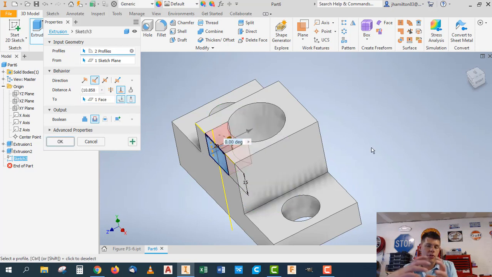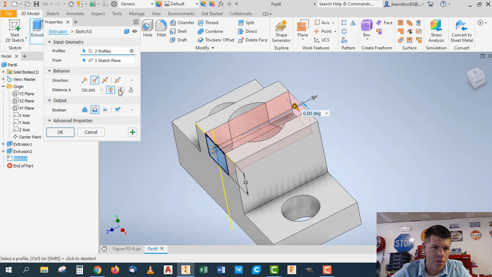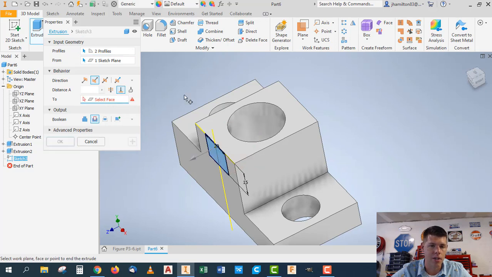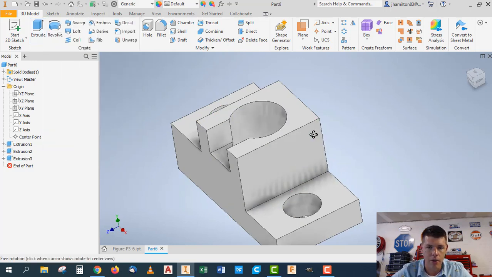What that will do is if the circle changes size or if that hole changes size, it will make sure that our cut always goes until it hits that circle. So that's a little bit cleaner design intent than if I do this depth option. If you just key in a random depth of like 20, the problem with that is if this hole gets really little, your cut may not make it far enough to clean up the edges. So from a design intent standpoint, to make this part update nicer, I'm going to say 2 and pick that face. Okay, hit OK, and we are done with that one.